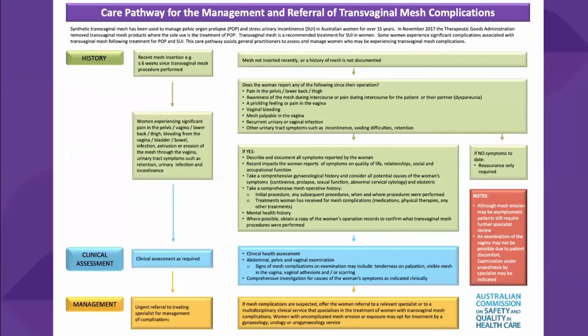So this is another care pathway for patients who have suspected or actual vaginal mesh complications. Okay, this is again a very busy slide, but if you look at the first column on the left, you need to establish whether they have a mesh or not. I have seen so many patients come to me and say, look, doc, this is what is written in the news. I've got these symptoms. I've got urgency. I've got this pain. I've got this discharge. I think I have all the symptoms.